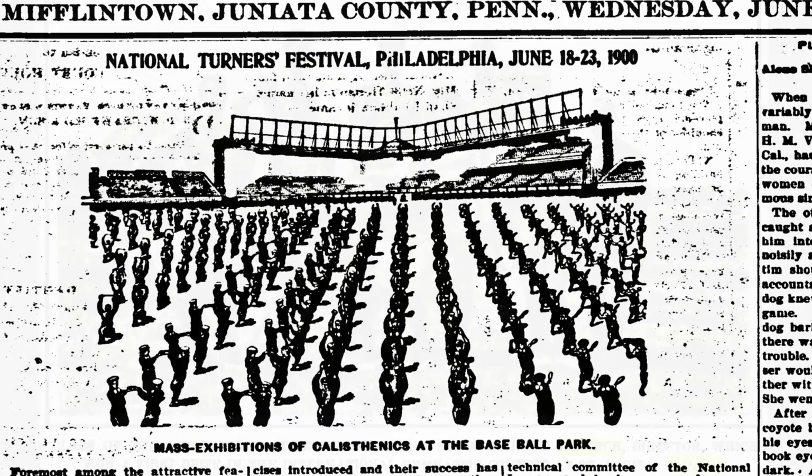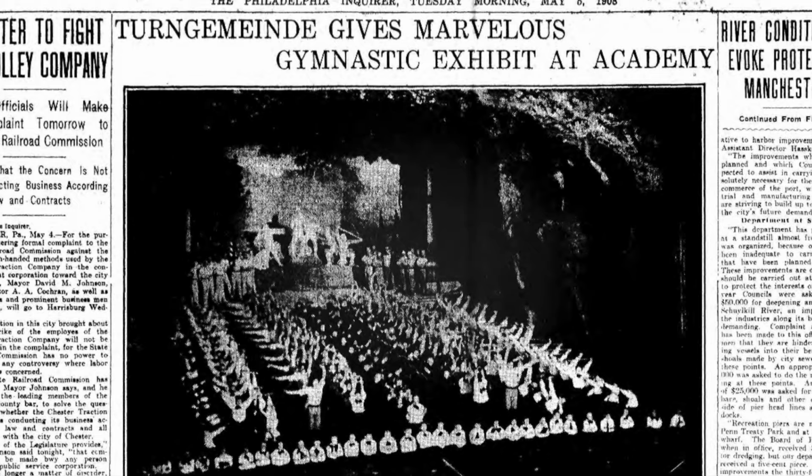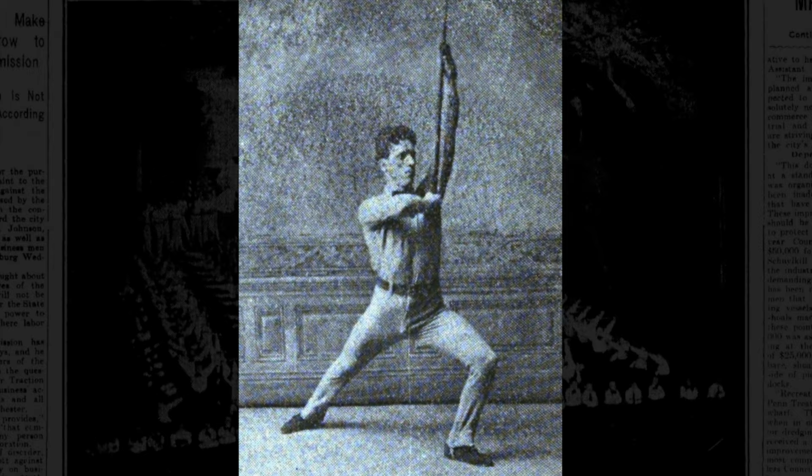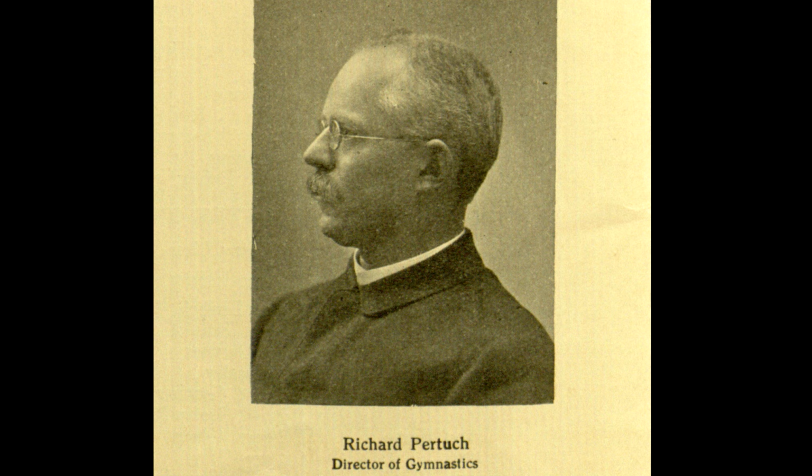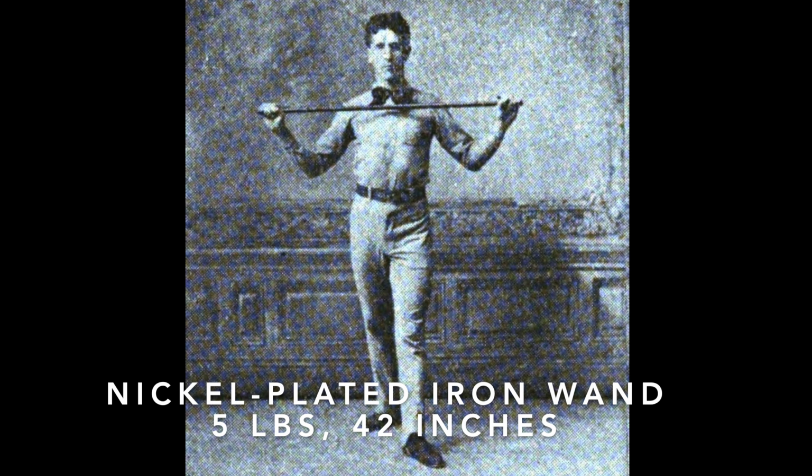A first-hand account from that time observed that all of Pertuch's drills were done, quote, "with a precision that not even the Kaiser's soldiers, and his are the best in the world, could surpass." So we know that Professor Pertuch was very zealous about proper form and precision, as most of the Turners tended to be. Pertuch's instructions call for a nickel-plated iron wand weighing 5 pounds.